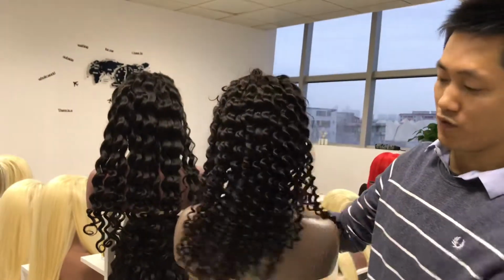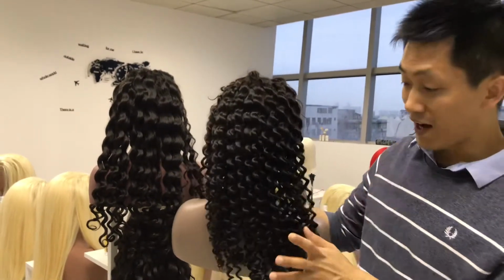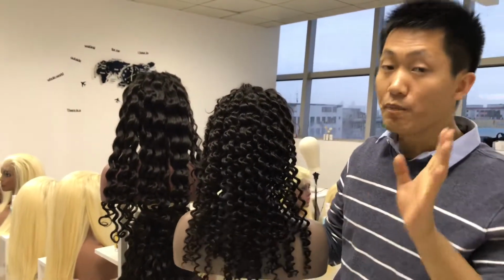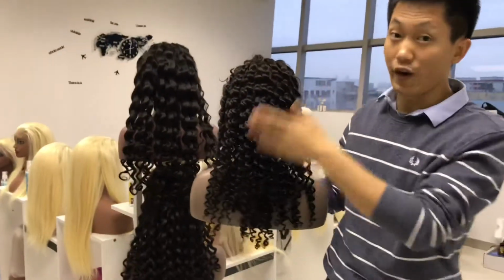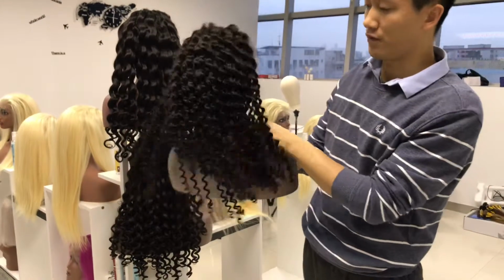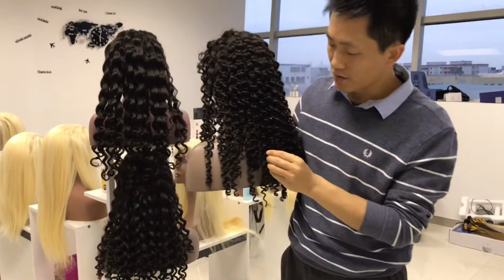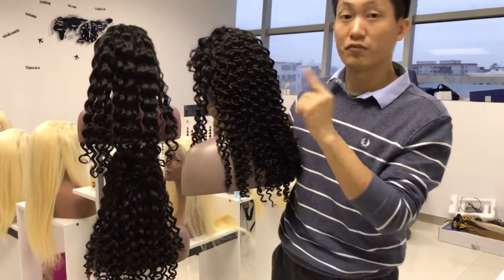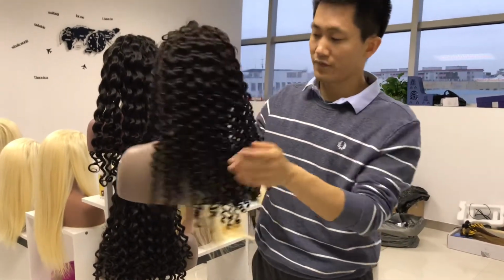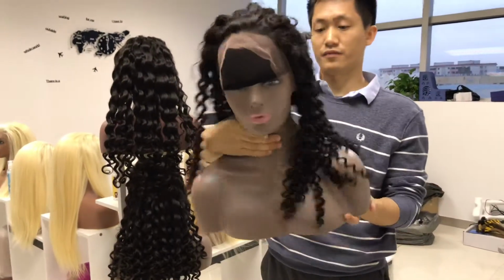But after you spray water on this curl hair, this deep curl lace wig, the texture, I think for me, is more beautiful. After you spray the water on this wig, the texture is more beautiful. It becomes a little bit looser, but it's kind of wave. It's kind of wave. This way.